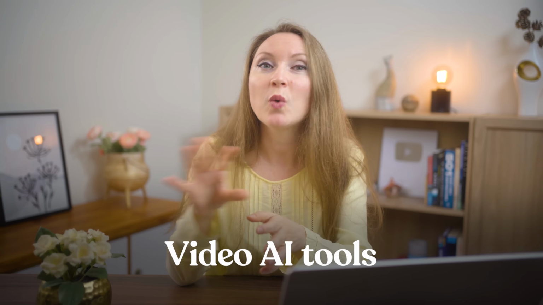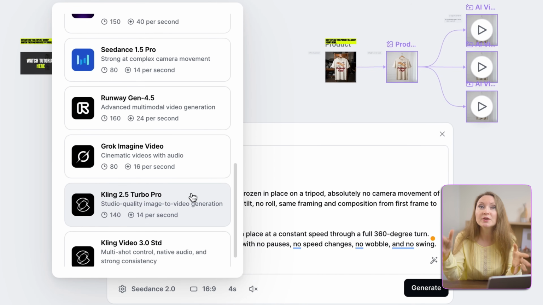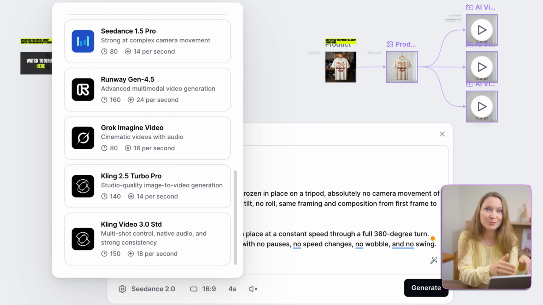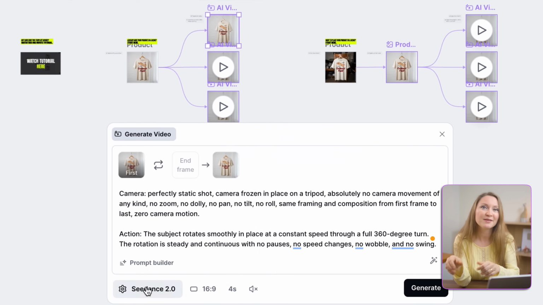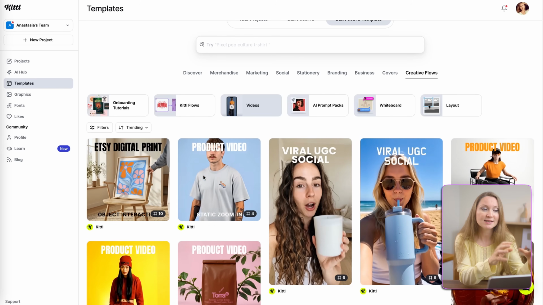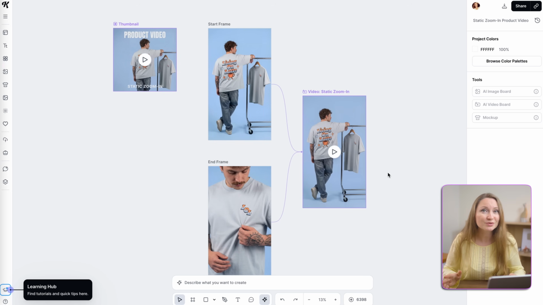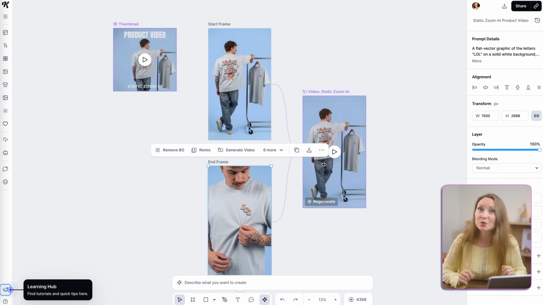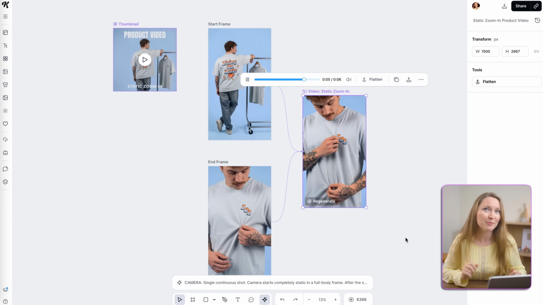Then we have video AI tools. This is one of the fastest moving areas right now. Tools like Veo from Google or Kling can generate full video scenes from just a text prompt. You simply describe what you want to see and it creates the video. And there is also image to video, where you provide a starting image and the tool animates it. For online business owners, this is becoming really useful because you can create content without always being on camera yourself.